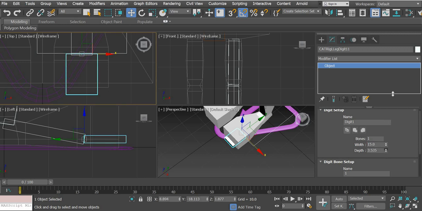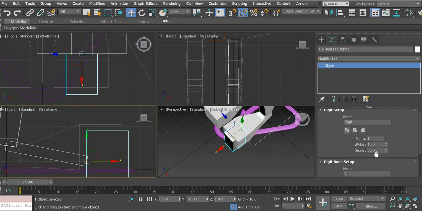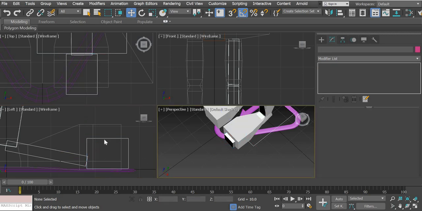And then the depth can be big also, so maybe 30 for the depth or 20. I think it moves up also, so you just move it up. Okay, let us just say 15 because we can always do the skinning later on.